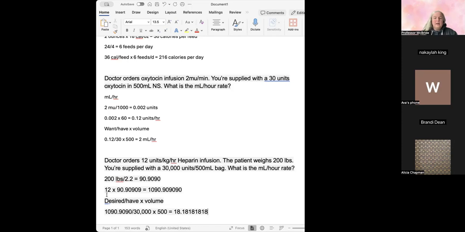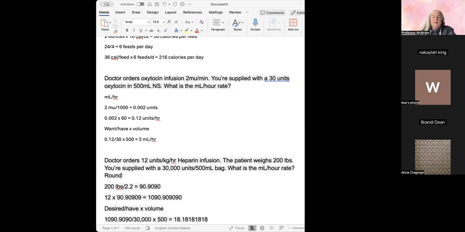18.18. So then we have to go back and look, and it doesn't say where to round. I think, guys, 99% of the time you should be told where to round to. So I don't want you usually to assume. For this patient, this probably is going to round to the nearest whole number, because this is an adult on heparin. But what if this was a micro preemie baby? It might round to the hundredths. We don't know. But let's say it says to round to the nearest, let's say, 100th.